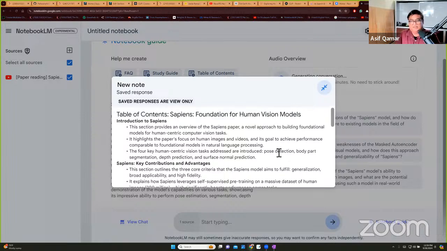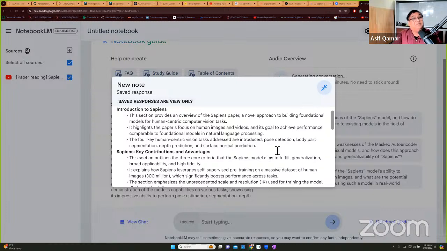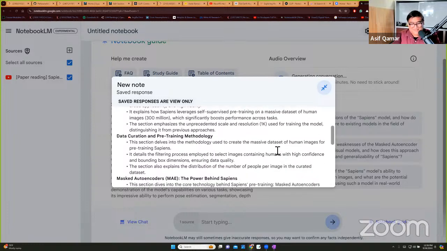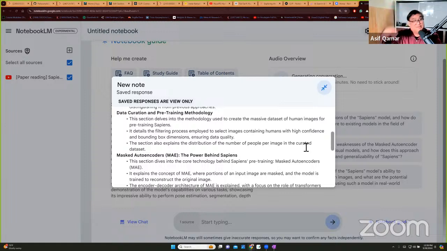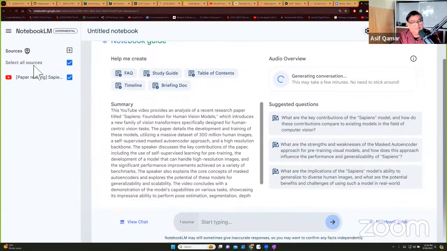Sapiens, by the way, is a foundational human vision model. We will cover it in this course, right? You're getting into very, very, very exciting territory. Like if you're having separation anxiety from RAG and you feel we haven't done enough of it, welcome to the new world, and you'll see. Your job is to recreate this entire tool in this course. So this is it, paper reading.